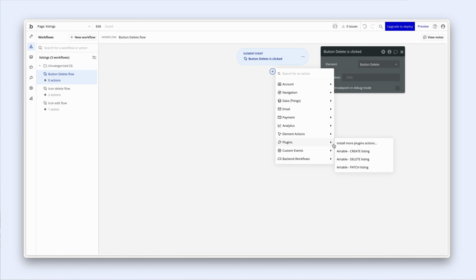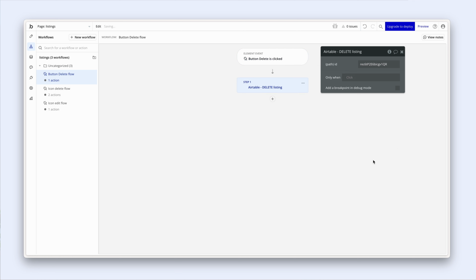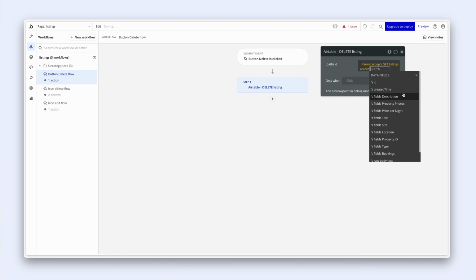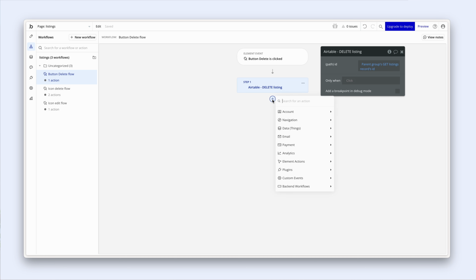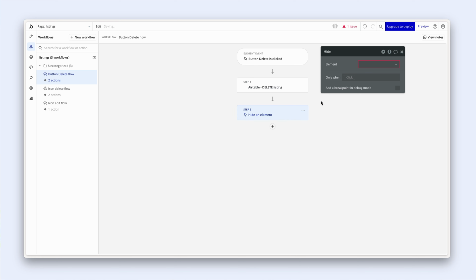So if I go to plugins, we initialized the call, so it's showing up in plugins. And if I dynamically feed in the ID, yes, it will work. Okay, great. So there's the ID. So we delete that. And we hide the pop-up. And that's that.